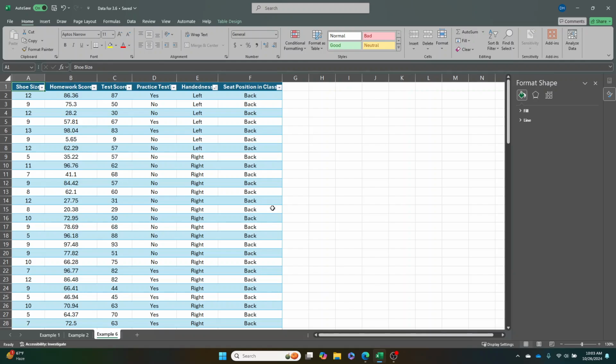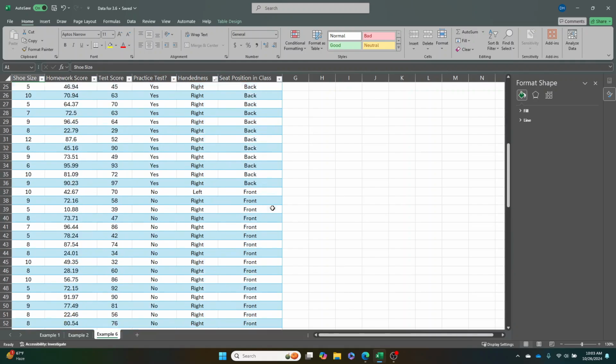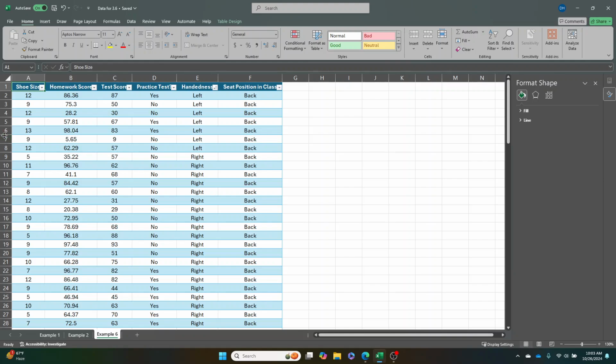Seat position in the class, whether they're sitting in the back or the front, that's a variable. And each row represents an individual. So this individual right here wears a size 12 shoe. They got a 28.2% on their homework scores and 30% on their test. They didn't take a practice test. They're left-handed and they sit in the back of the class. Okay, so that's how we would interpret this data set.